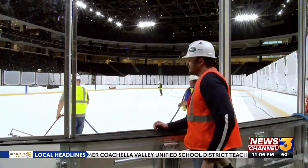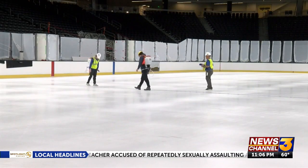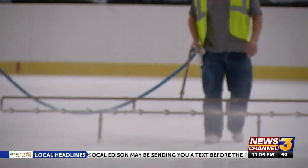Definitely not skatable yet, right? We are probably an eighth of an inch tall at this point, and we're trying to get up to an inch. Acrisure Arena ice plant manager J.R. Schultz says the base layers of ice were officially laid down as of Tuesday. They first put down a layer of water, then three coats of this mixture that creates this thin white ice.